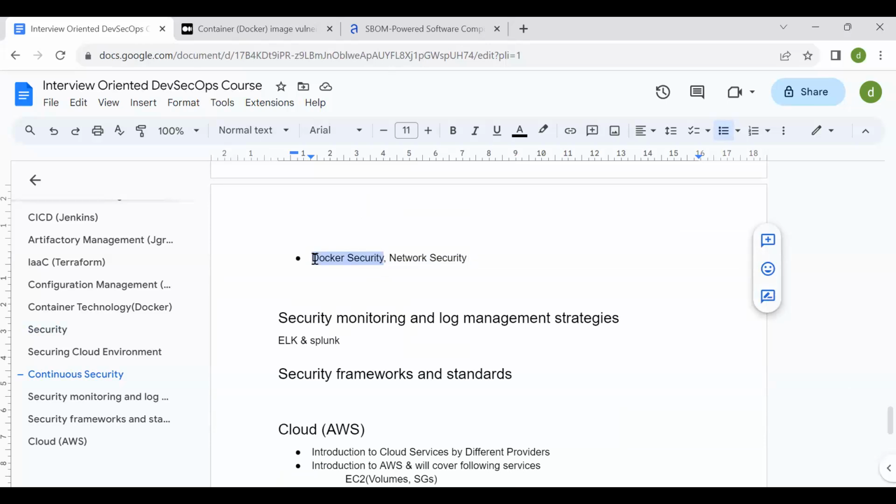Even you can use the same tool for EKS, for Kubernetes-based images, or even if we have Docker Swarm or any orchestration-based solution, it will also have images.